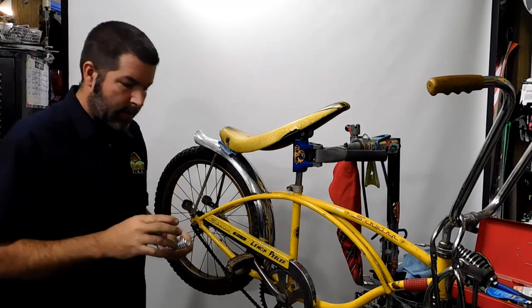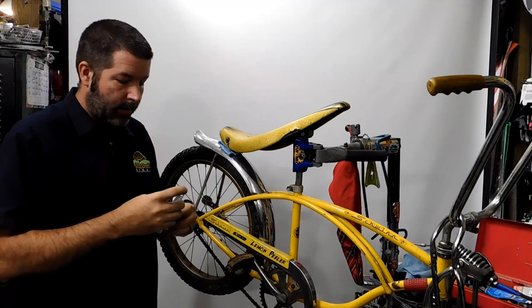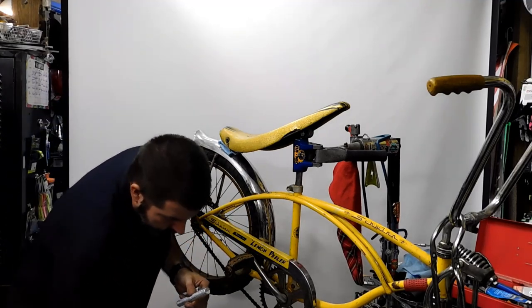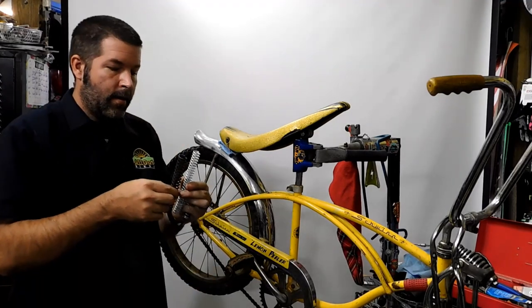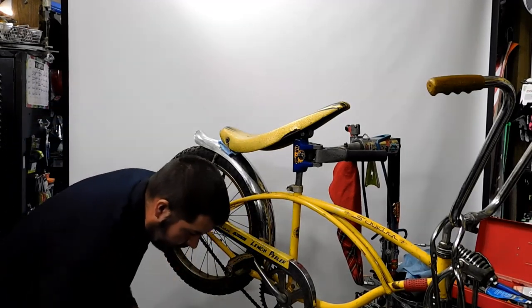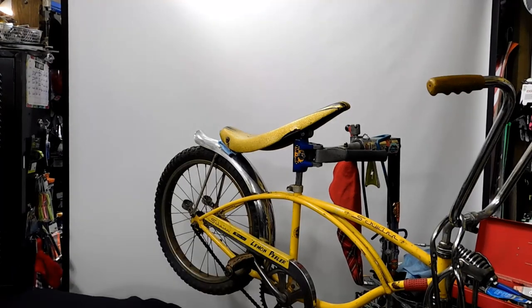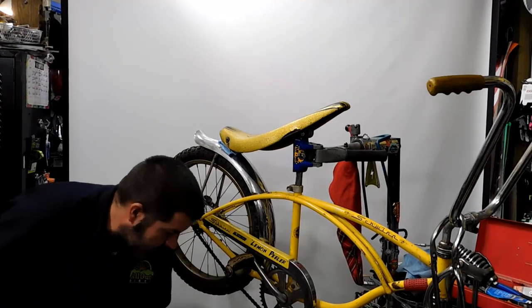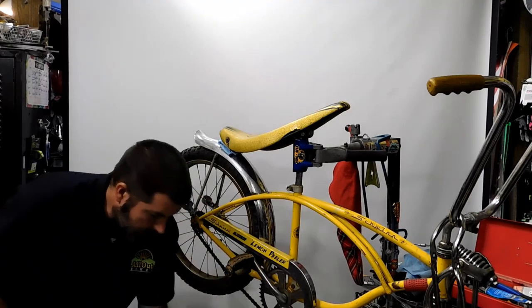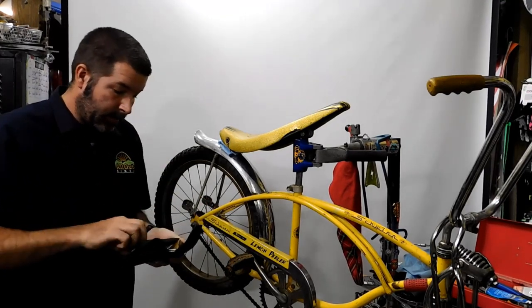However, they do fit on the bar and they are considerably stiffer. And if I double up the spring, it comes up just a hair bit longer. I think these are going to work pretty well. So what we need to do, though, is clean out the inside of these. And I'm going to use this gun cleaner.